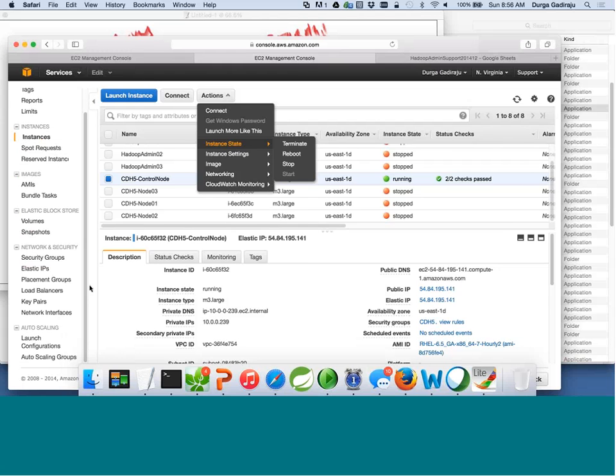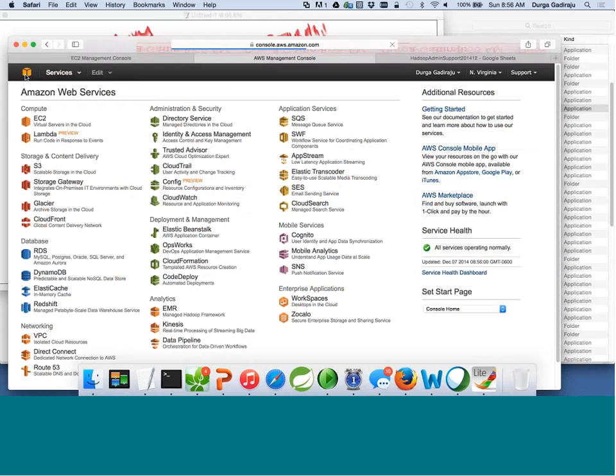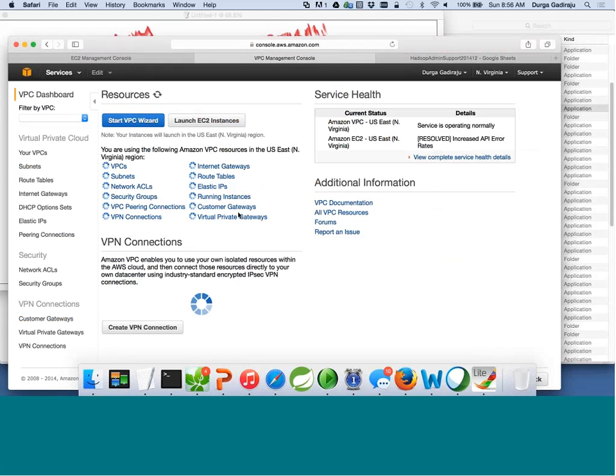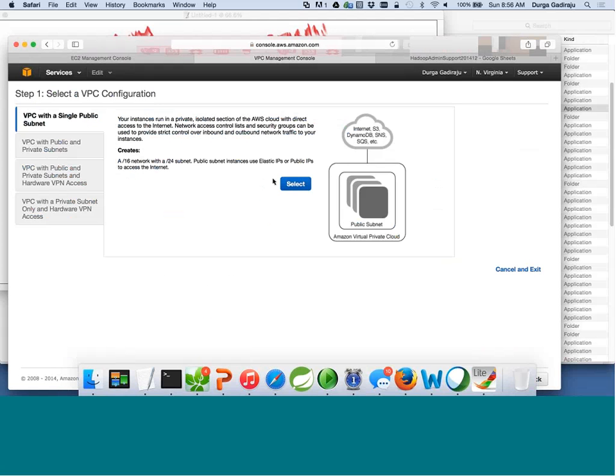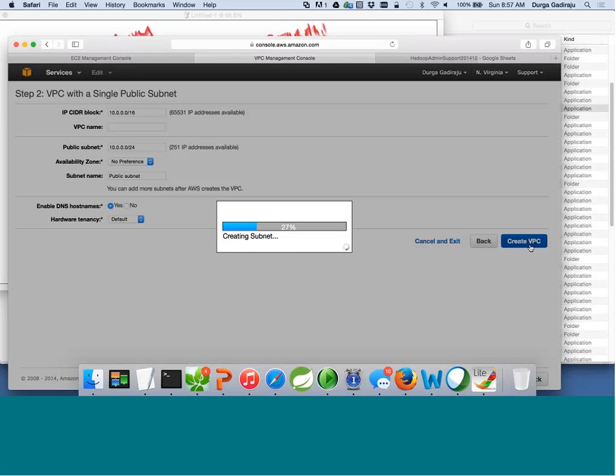Okay. So how do you create the VPC? Either you can go to Home and then click on VPC, or from any page you can click on Services and you can see VPC here. You can click on VPC and then click on Start VPC Wizard. You can click on Select, and for that you need not worry about most of these things. You can just use the default ones and click on Create VPC.